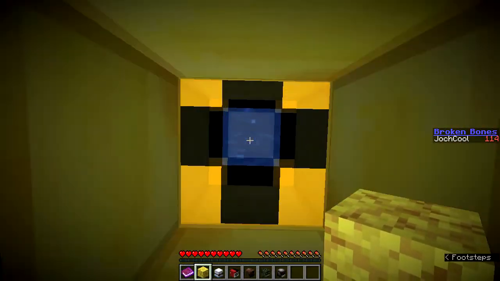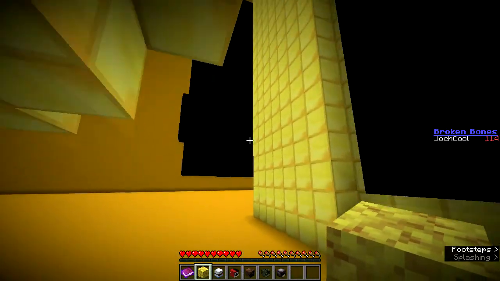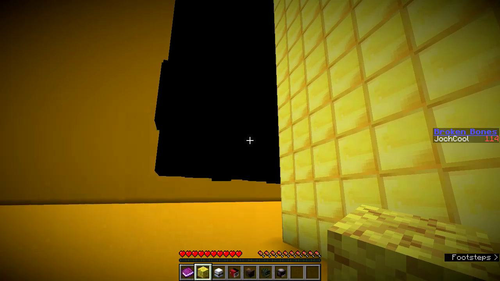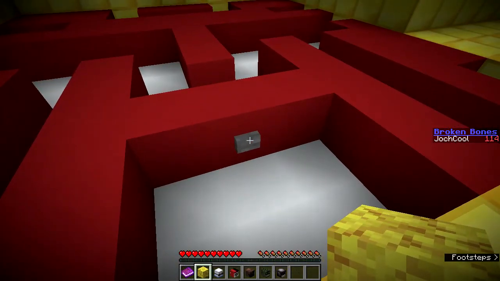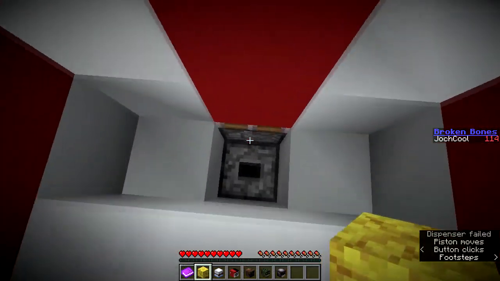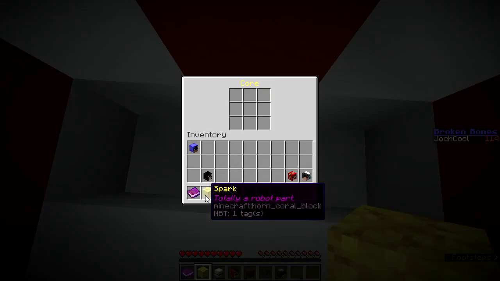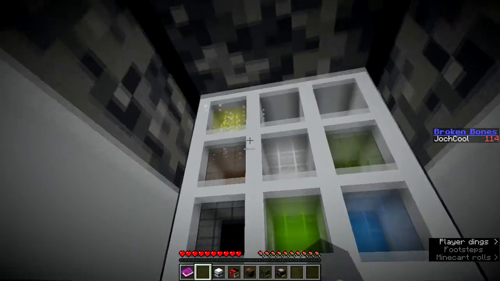And this is where I landed. Like that. Wait. What did he say? Him. We need to revive him. There's a button. Core. I did it! Yellow is done.